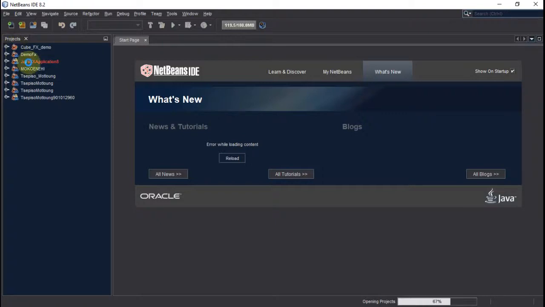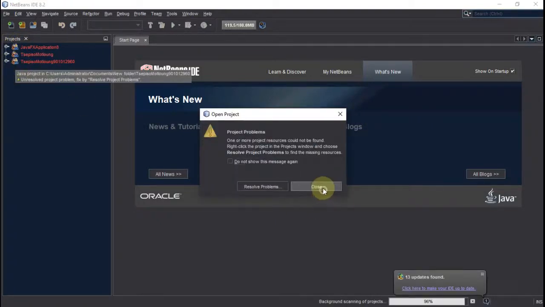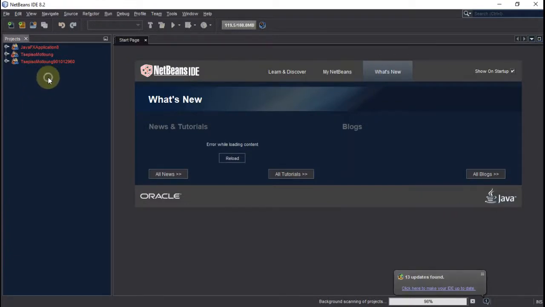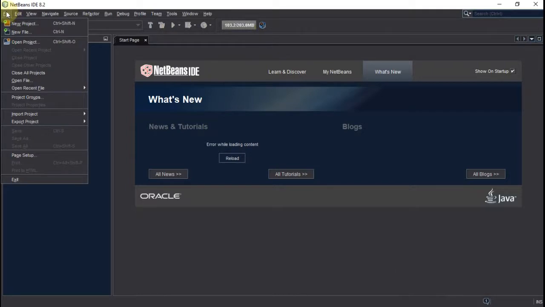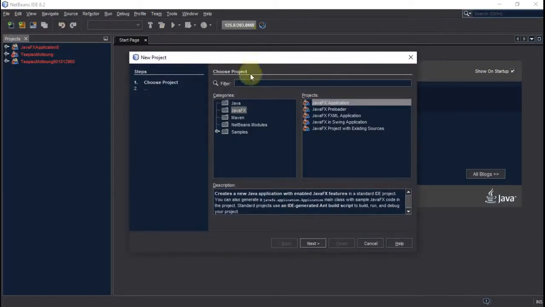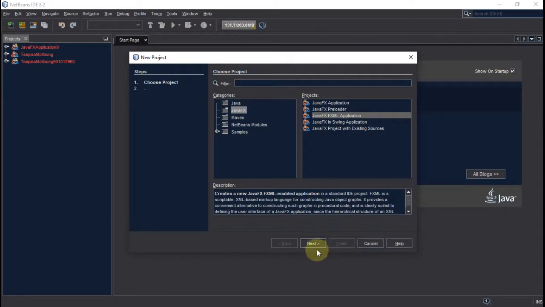Right, here it is. Alright, to create our JavaFX application, navigate to File, then New Project, then JavaFX FXML Application, then Next.